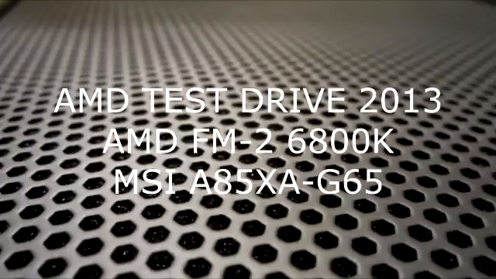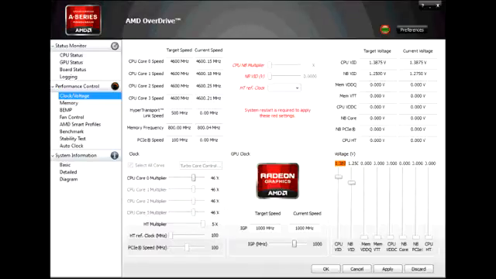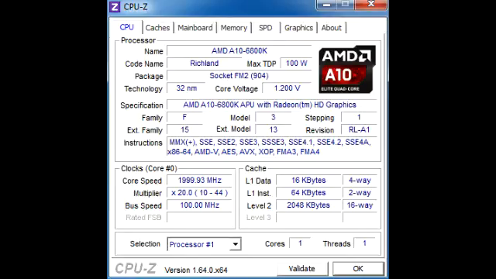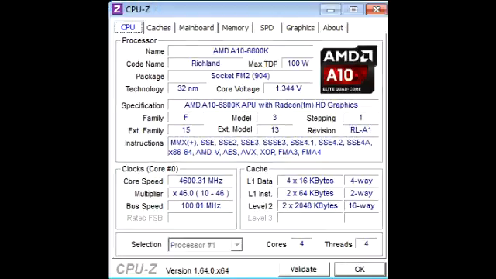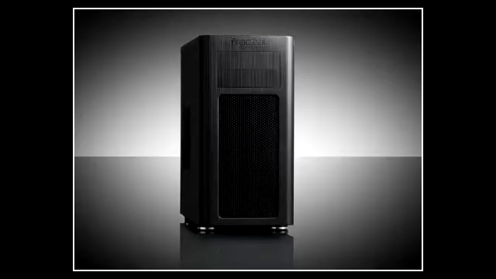Really a wonderful machine. Amazing. These are the parts that we got in here, and the results were fascinating, at least. We were able to overclock it up to about 4.6 really stably, and it really was a great system. It's got an 8670D card in it, and this is the Fractal case that came with the build.